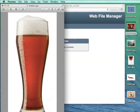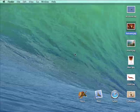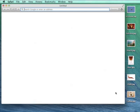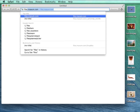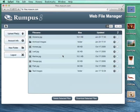These simple links are great for exchanging files with people you don't work with very often, but there are probably people who need to transfer and manage files on a regular basis too. Those people will access the server using a standard web URL and then log in to their own content area on your server. Let's say I have a client, Bob, who I need to share files with. Bob can simply access my server, enter the name and password I've provided for him, and he is granted access to his own content area.